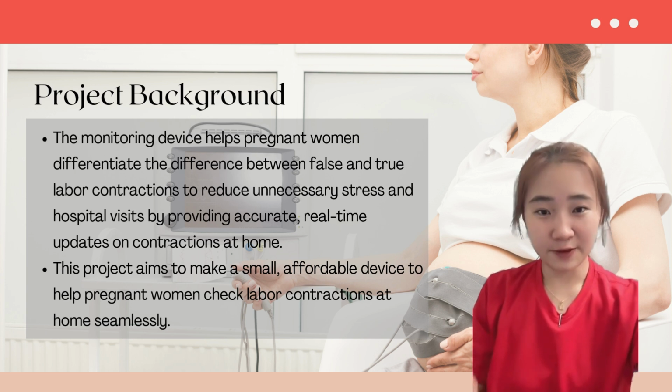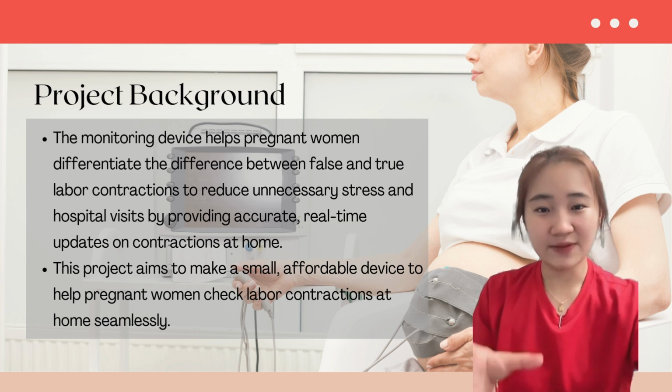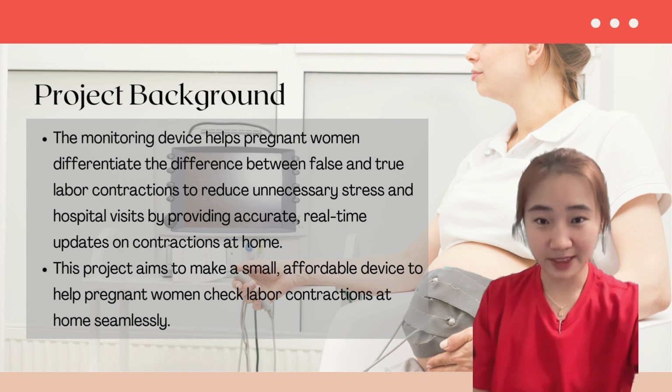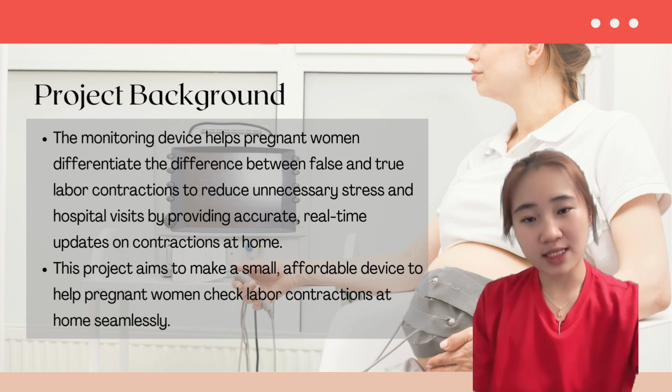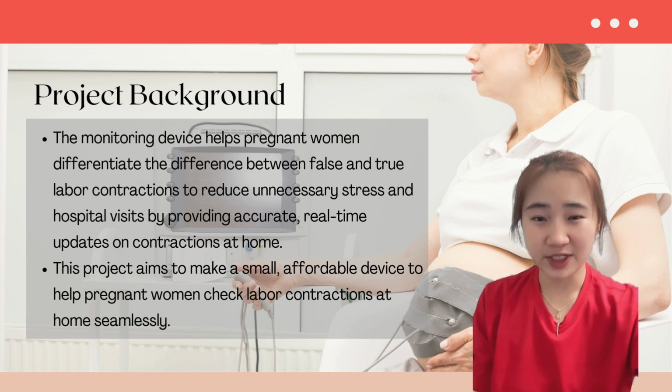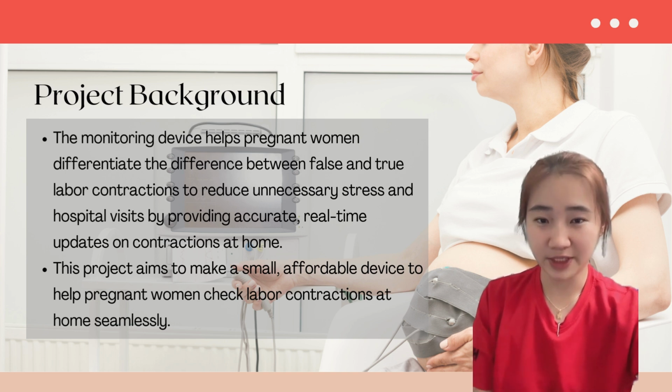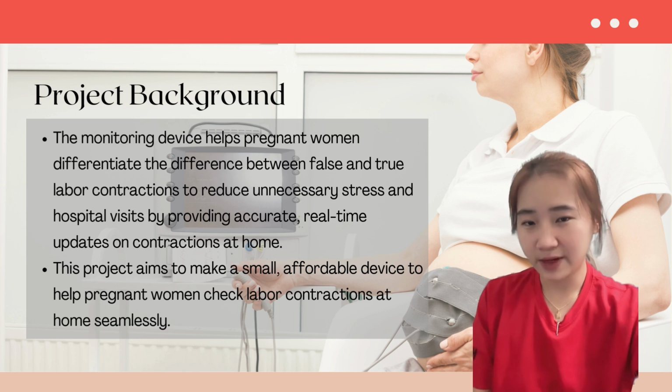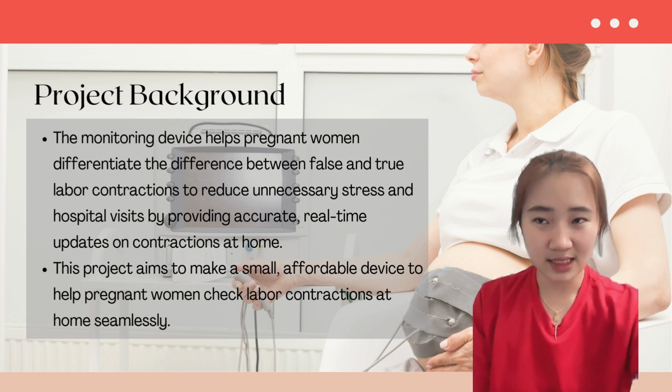Good day, doctor. Now we're going to explain why we designed this device for detecting true labor uterine contractions for pregnant women. First, this device is used to help pregnant women differentiate true and false labor uterine contractions by providing them accurate real-time updates, to reduce their unnecessary stress and hospital visits.